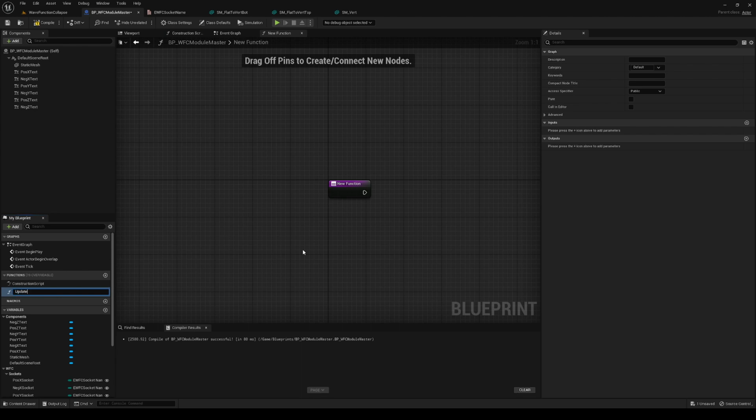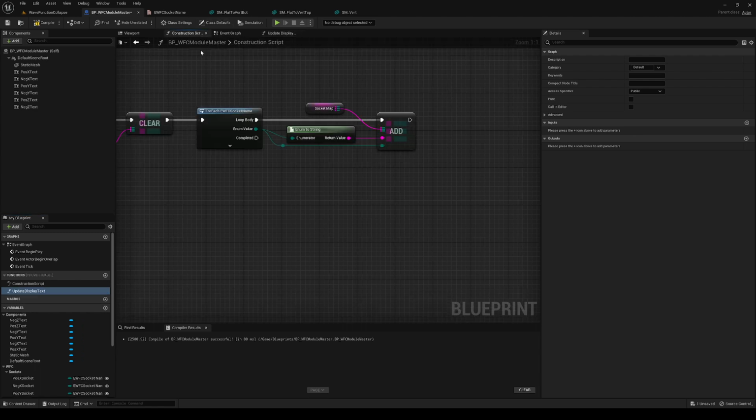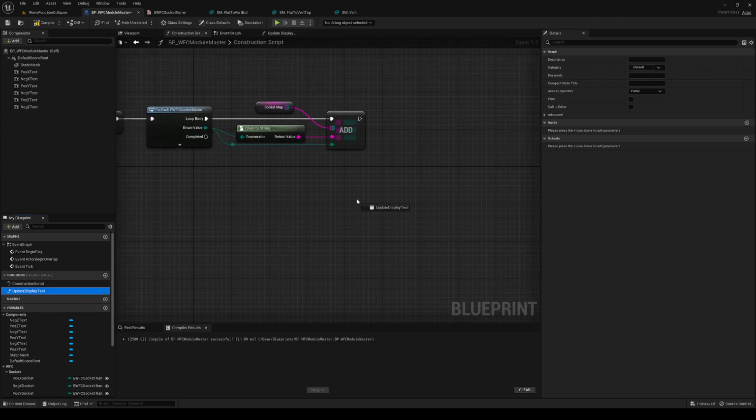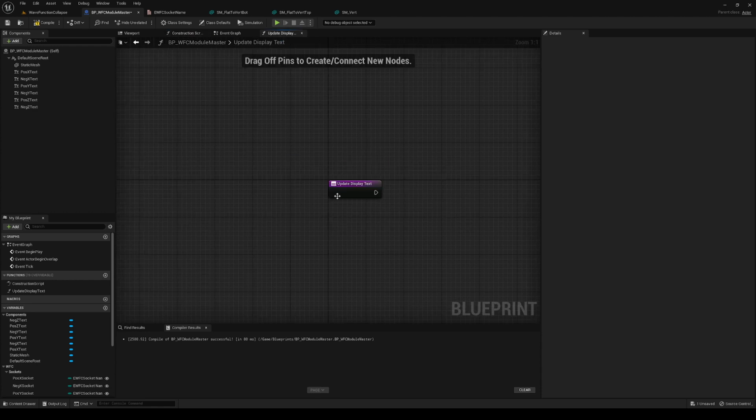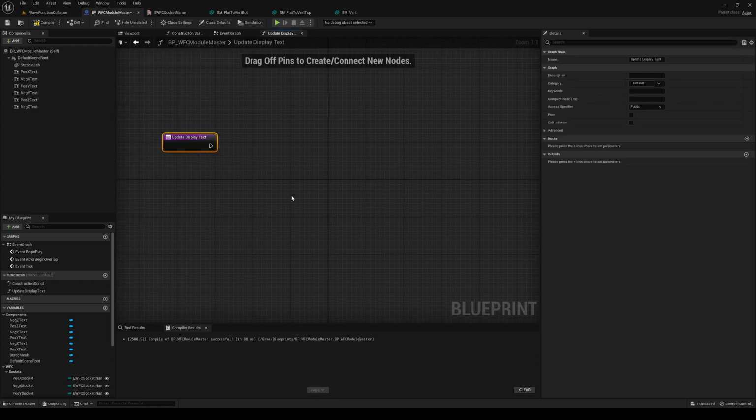I'm going to call this update display text. Jump back over to our construction script. And when that loop is complete, we want to update our display text. Now back over here in update display text.